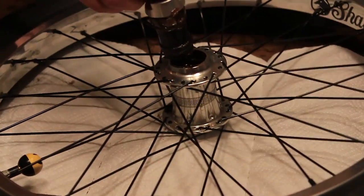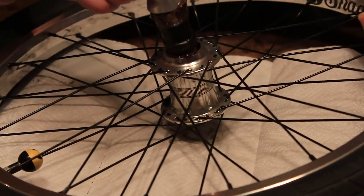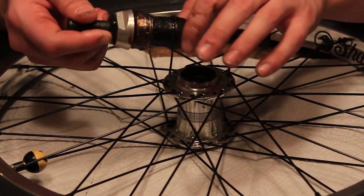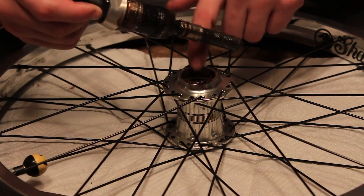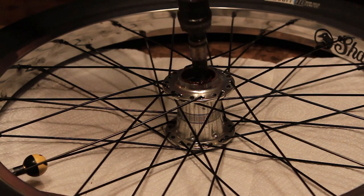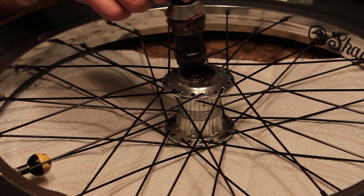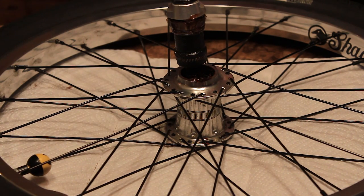Then what you want to do is put this back inside your hub like this and hammer it just like that. The clutch right here, the teeth is facing the driver itself. So the clutch teeth facing down, hammer back in, but very gently with a mallet, or if you have a hammer like me, just, I don't know, hammer it. So we're just gonna go do that really quickly.